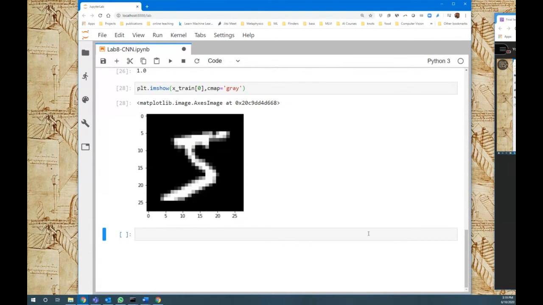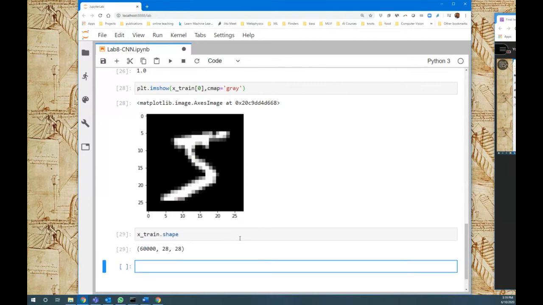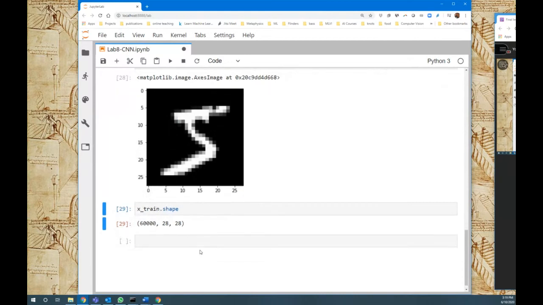Now we've seen that the training set, X train dot shape, is a matrix of 60,000 elements, where each element is a 28 by 28 matrix. These are images. The X test is the same, I hope, but not with 60,000, but with 10,000.